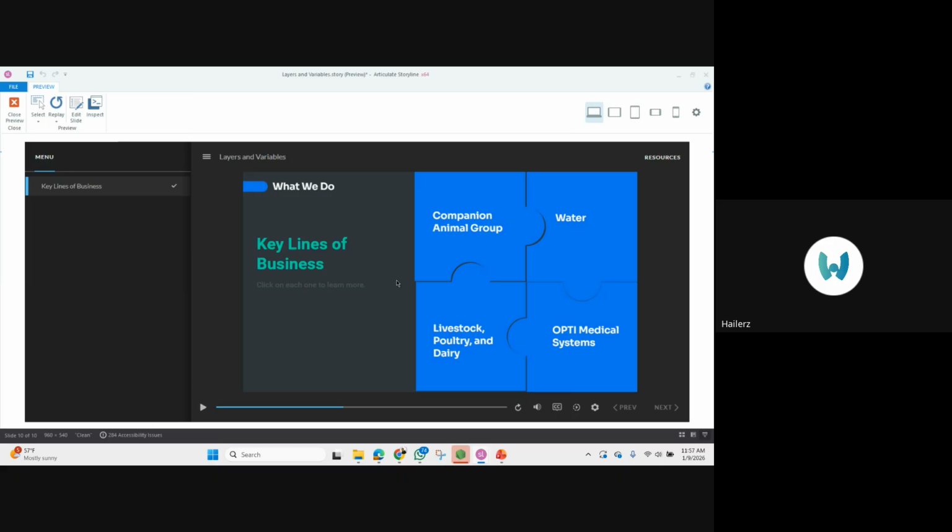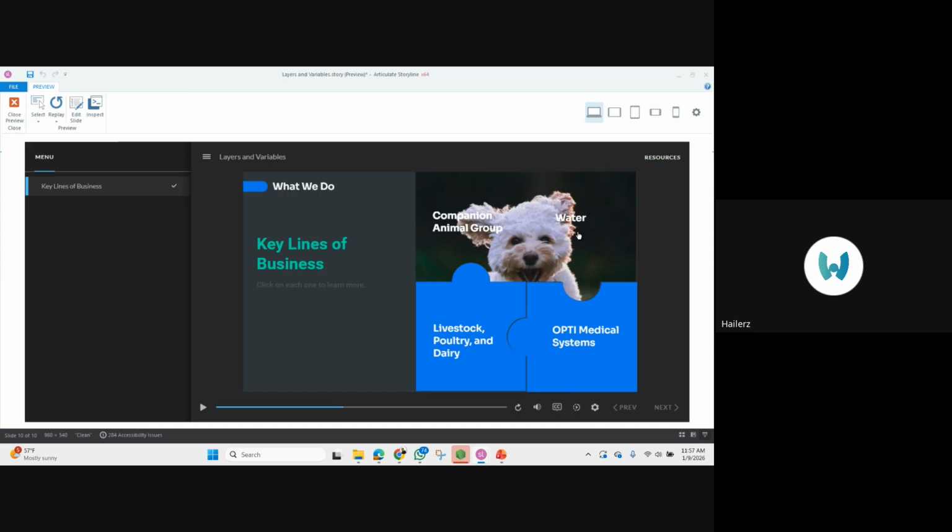Maybe somebody else wrote the content and I put together the interaction. I look at the storyboard they provided, make sense of it, and think, how can I connect this to the learner? Instead of using tables, why don't I put a dog behind a puzzle and help them get the same information in a way that's fun? Maybe they reveal this one, then they reveal the next one.